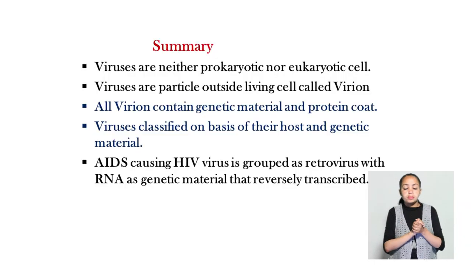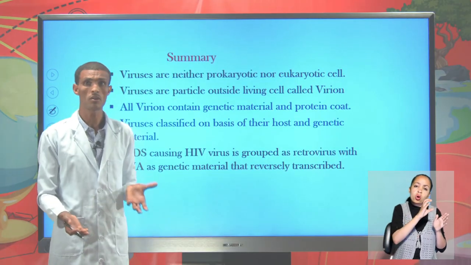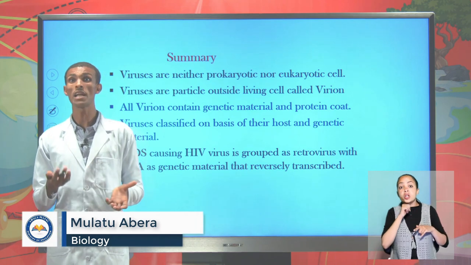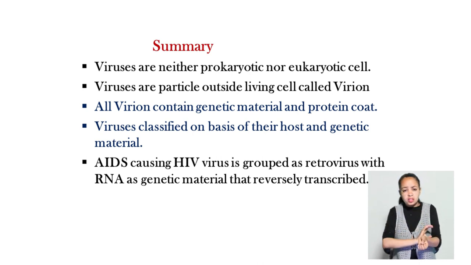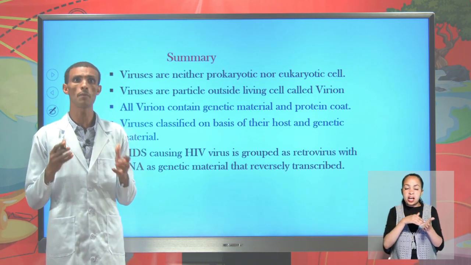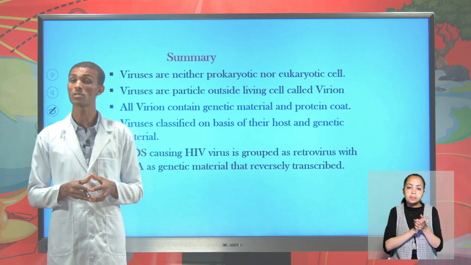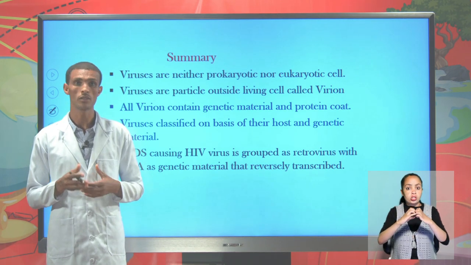Generally, in today's lesson, the one thing biologists carry out controversy on is to group virus either into prokaryotic, living, or eukaryotic. They conclude that it is found between the boundary of living and non-living. Outside the living cell, virus is considered as a particle. Viruses show variation in how they can express and infect host cells. Based on the genetic material, we classify viruses into DNA virus, RNA virus, and retrovirus, and again we can group them into plant-infecting, animal-infecting, and bacteria-infecting viruses. In our coming lesson, we will start a new unit — ecology. Until then, goodbye students.